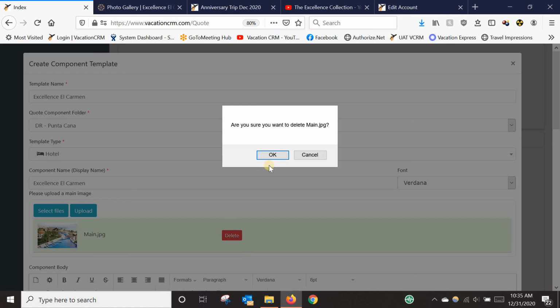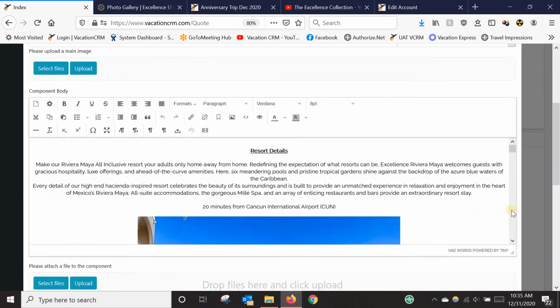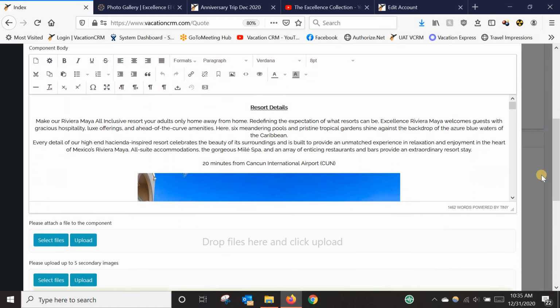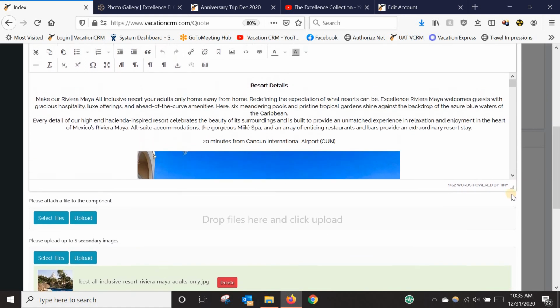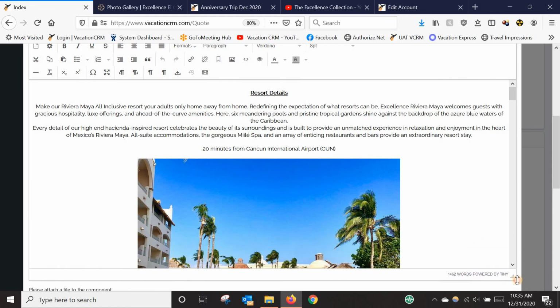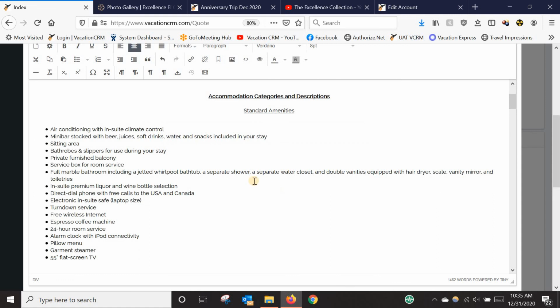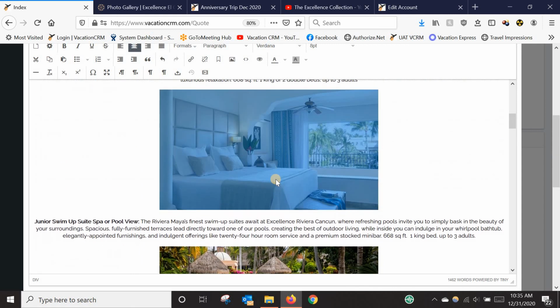And then I'm going to delete the main image, obviously, because that's not right for this particular hotel. And then I'm going to just very quickly go through and delete all of the other pictures. And you can drag this to make it bigger so you can see more at once. So I'm going to go through, delete this, and then I'm going to delete all the room pictures.